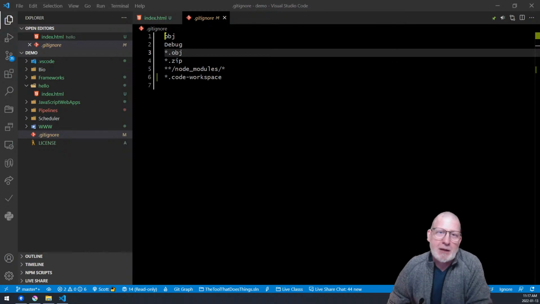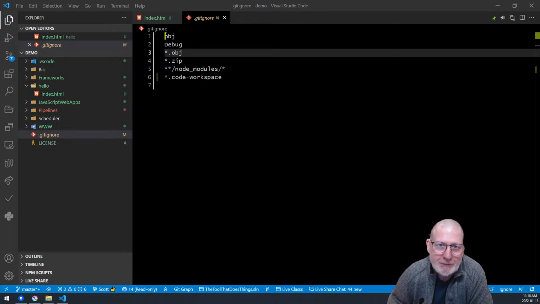So go File, Save As, index.html. Put it in your VFS. And then users, repos. And then make that index.html. Okay, save that.